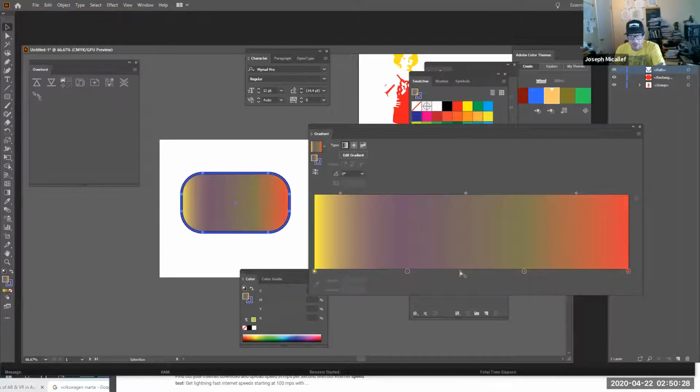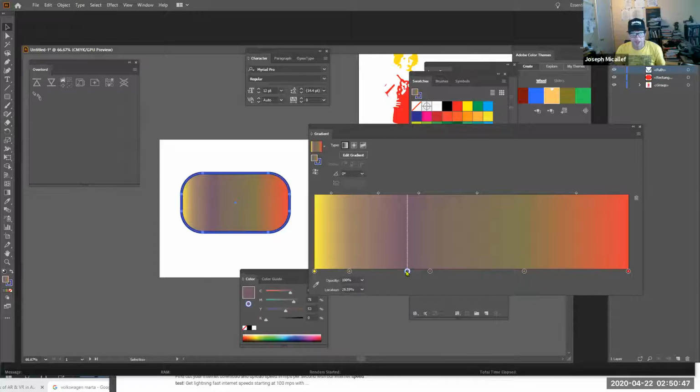If you click on this band of color here, you can add new gradient stops. Every time I click, it adds a new one. If I want to get rid of one, I can just drag it off. So dragging away gets rid of it.